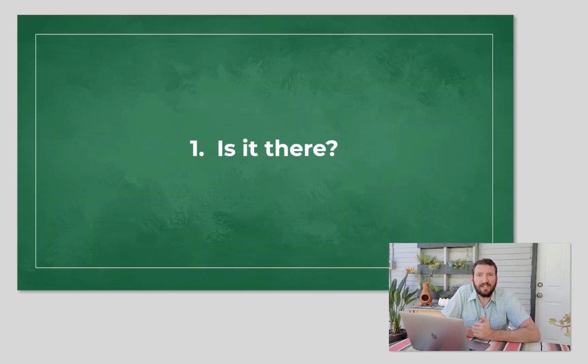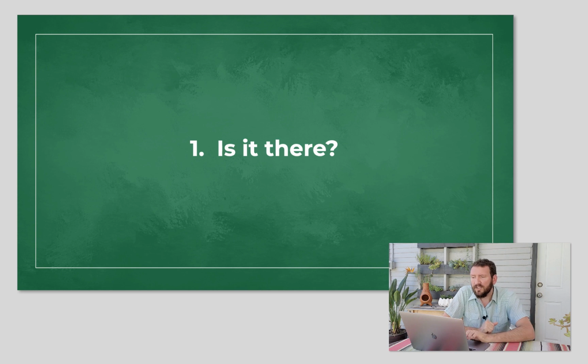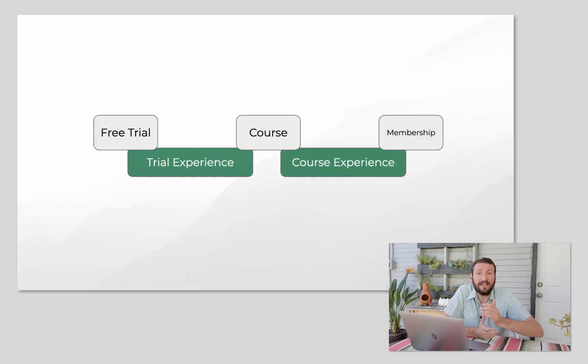So the first question to ask yourself is, is it there? Do I have anything in place there? As you've mapped out your different milestones, look at the actual segment in between them and ask, what happens between opt-in and free trial? Or what happens between free trial and purchase? Or between purchase and survey? Or survey and testimonial? Whatever those milestones are, just start to assess, what is it that lives there?